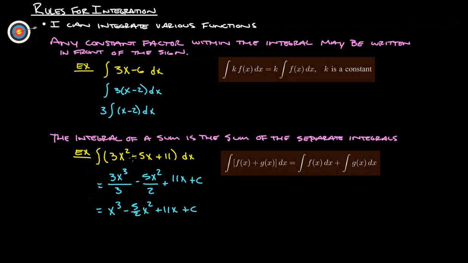For example, the integral of 3x squared minus 5x plus 11 — we want to find the antiderivative. So 2 plus 1 is 3, giving us 3x to the third, and we divide by that 3, so we get 3x cubed over 3 — those 3's cancel out, turning into x cubed. This is 5x to the first; add 1 to that, giving 2, so that's negative 5x squared over 2, or negative 5 halves x squared. Then 11 — it's really x to the 0, so we add 1, and officially it's 11 over 1 which doesn't change anything, so that simplifies to 11x. We must remember the constant of integration, c.